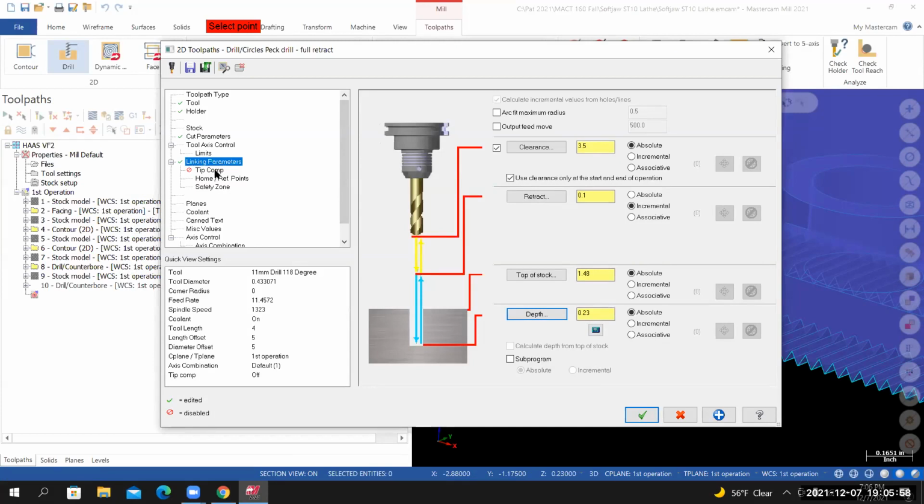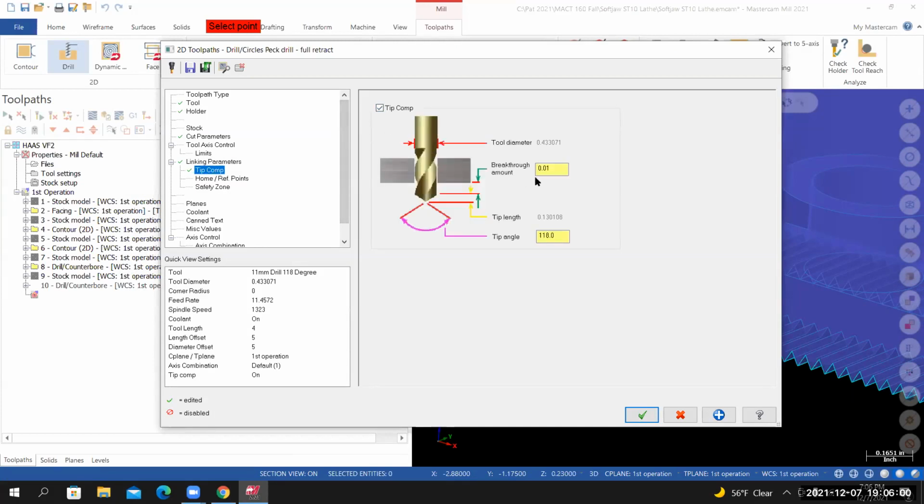From here, I'll go to tip comp. Let's activate tip comp and set the breakthrough amount to 0.025. And that should complete all of the changes that we need to make here. I'll select OK.